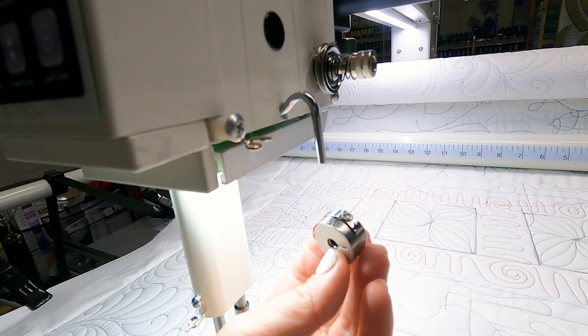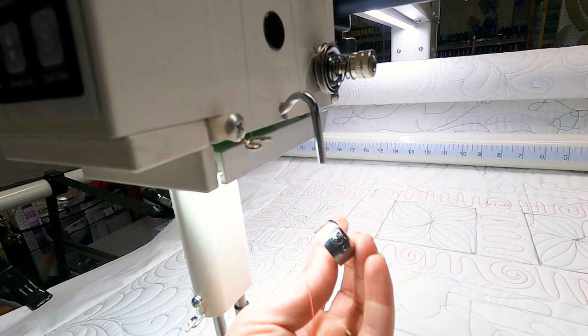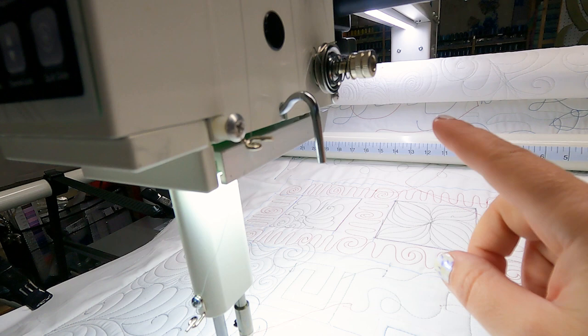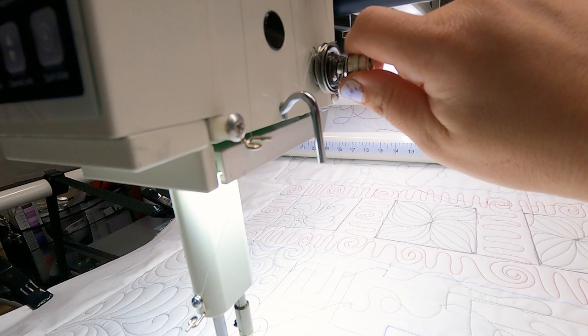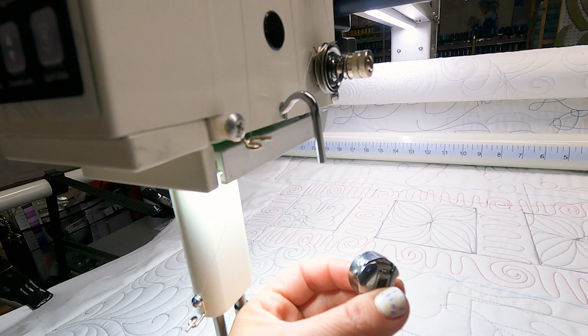With your longarm quilting machine, there are two areas where you're going to adjust your tension: your top tension dial up in your top thread path, or the large screw on your bobbin area. When adjusting your top tension dial, imagine it as the face of a clock and adjust by 30 minutes to an hour or more each time you rotate it — that's a half turn to a full turn. When tightening it away from you at the needle side, it's righty tighty, lefty loosey, and the same applies to your bobbin screw.